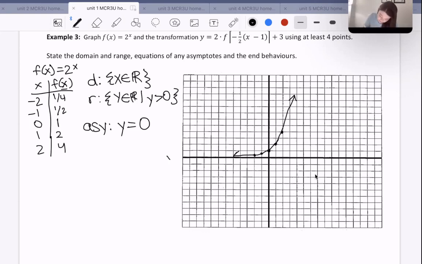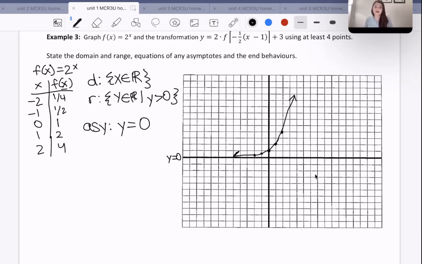Now, why is it y equals 0? Well, y equals 0 is this line here. On the entire line, y is 0. And this is the line that the graph approaches. We get closer and closer to y equals 0, but we never actually get to this value. So at the asymptote, the points are undefined. There is no value for y equals 0. Y equals 0 is the invisible line, the asymptote that this graph approaches.